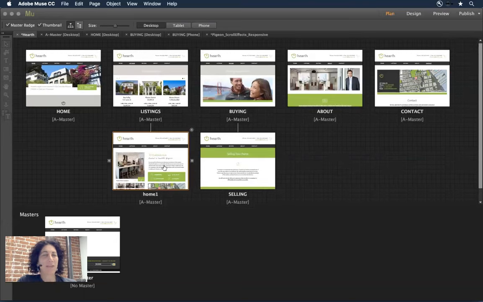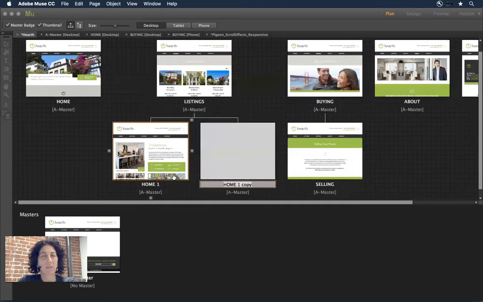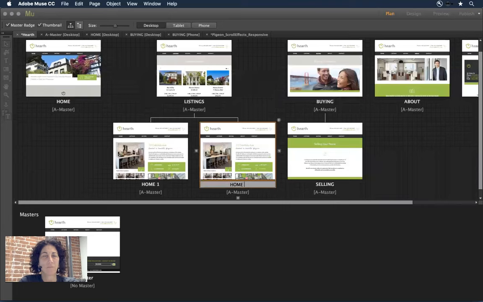As I work, I may have more children pages. So let's go ahead and do this. I'm going to have home 1. And just for laziness, I'm going to duplicate that to a second page, call it home 2. So one might assume for a moment that I'd have multiple listings and I could have a sub-menu for the listings that brought you to the individual homes.